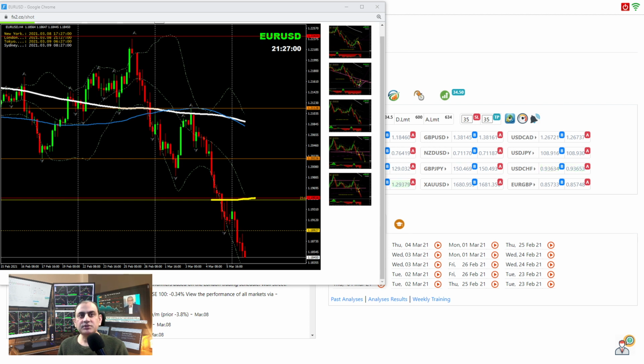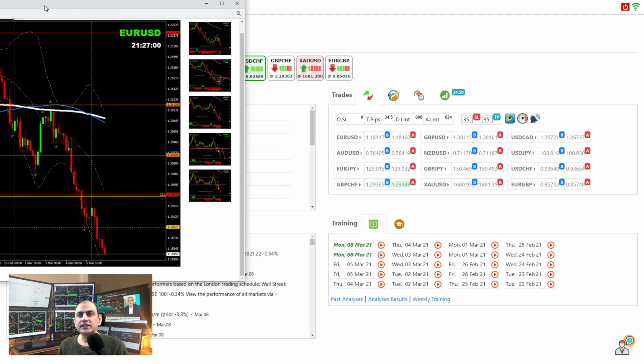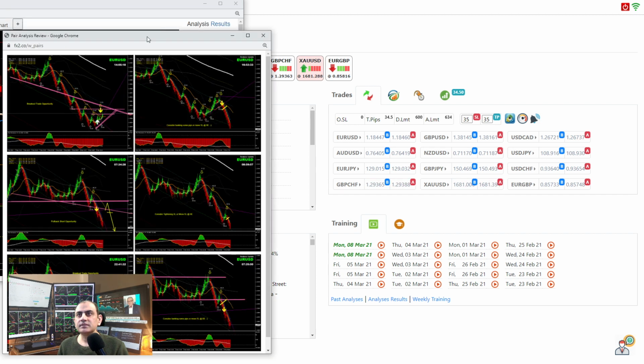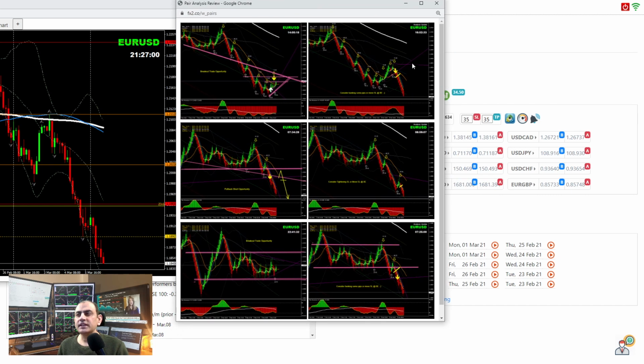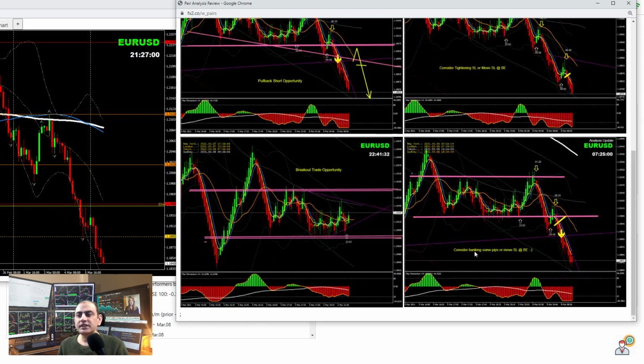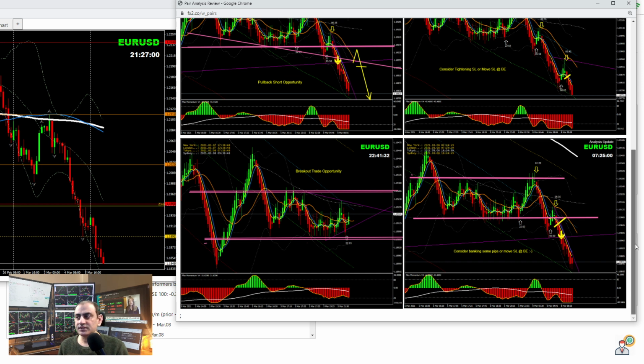And let me share with you all the intraday analysis of the Euro USD. You can see all the analysis for today. Let me make it bigger. We did the analysis just before the market opened last night. As you can see, 22:41 GMT, the consolidation breakout, and we had a beautiful breakout short trade, banking beautiful pips in the Asian session.